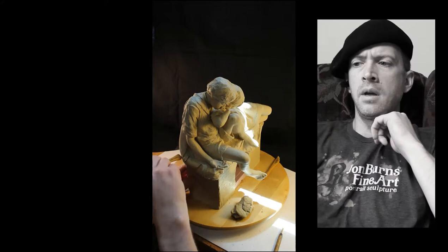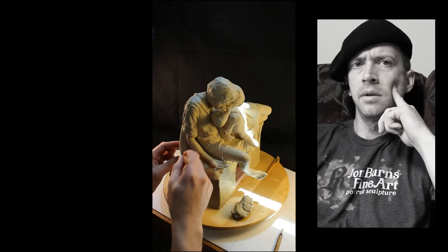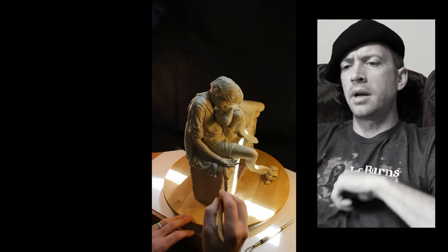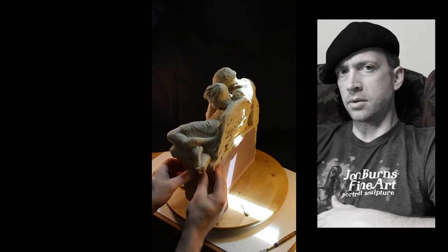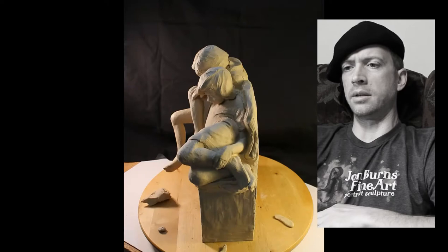I just want to say thanks for coming along with me on this journey. I've been wanting to do this for a couple years now, and I'm really happy that I've gotten this far. To be honest, I'm a little intimidated about making the clock, but also really thrilled to do it at the same time. I think that's a really sweet place to be, when you're scared and thrilled at the same time.